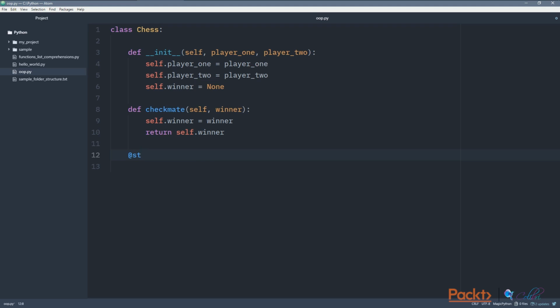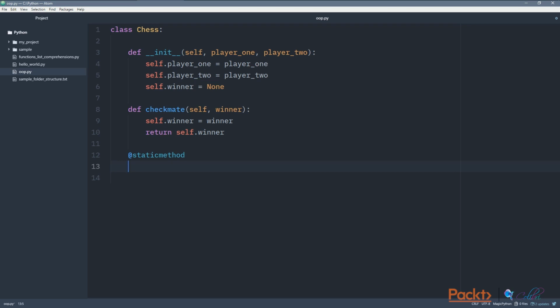Within constructing a class in Python, you can declare something called a static method, where you're simply grouping the following function with the class chess so that it logically makes sense, but you're not leveraging any instance variables or instance functions associated with the same class.